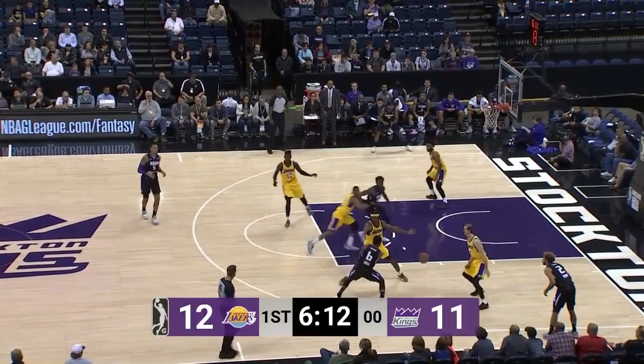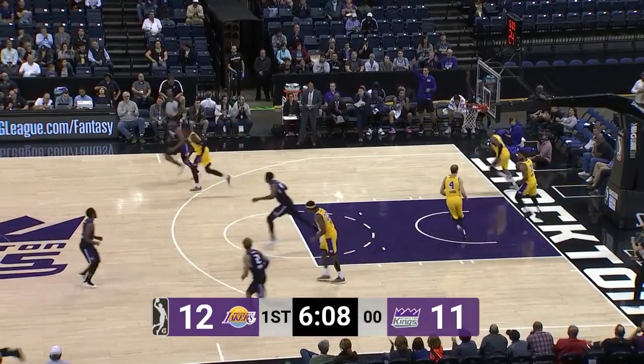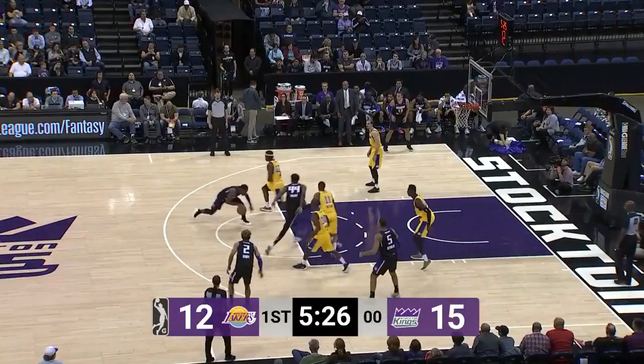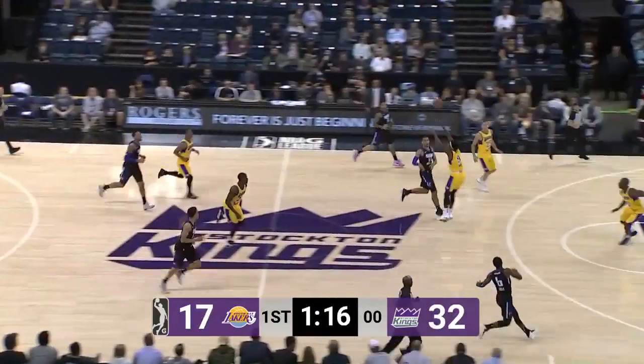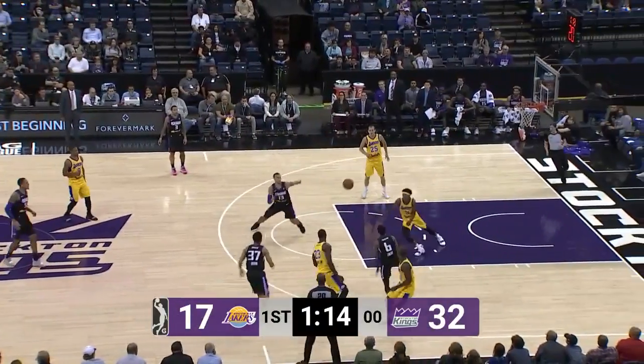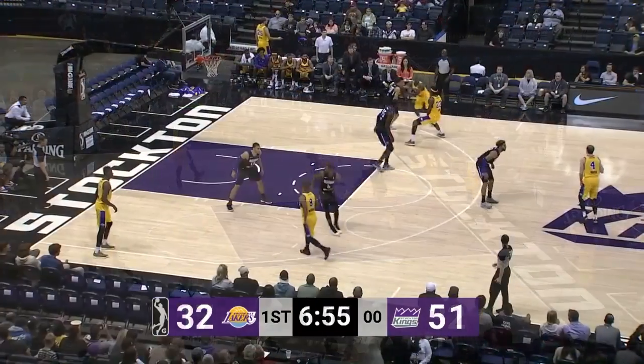It's a screen from Anthony Walker, who's also checked in. Nice dish to Walker, recover, turn around, and that's good. Lucas jumper on the way, that's good. Good rebound, minute 15 to go. This ball is knocked away — Sullivan with a nice dish to Lucas, who lays it in.